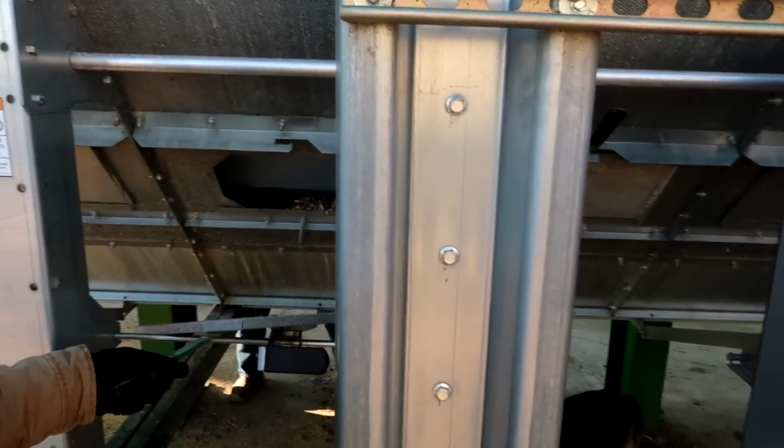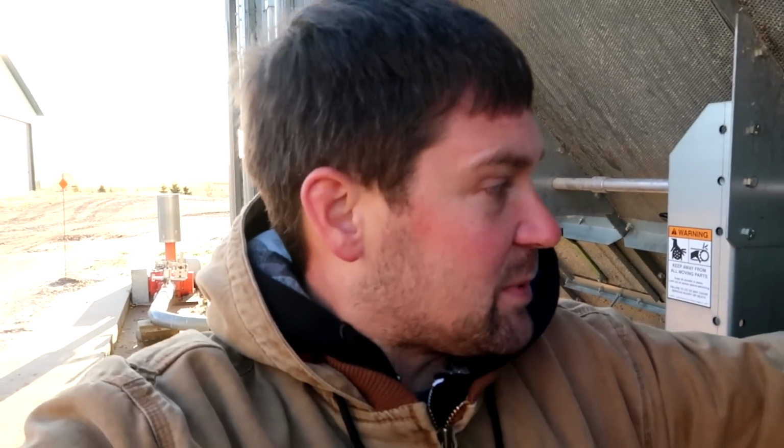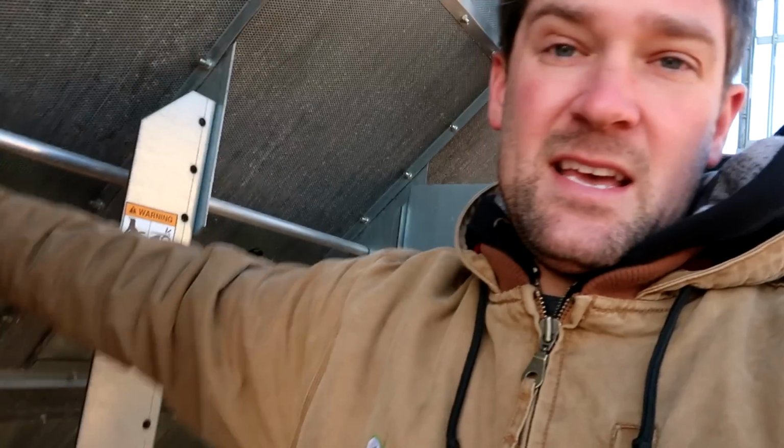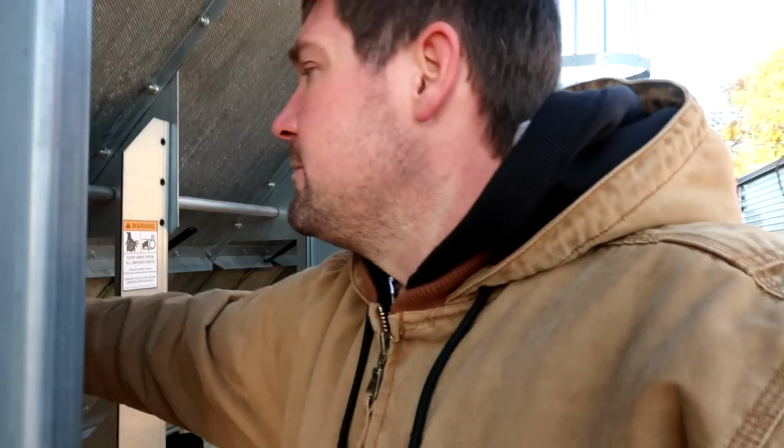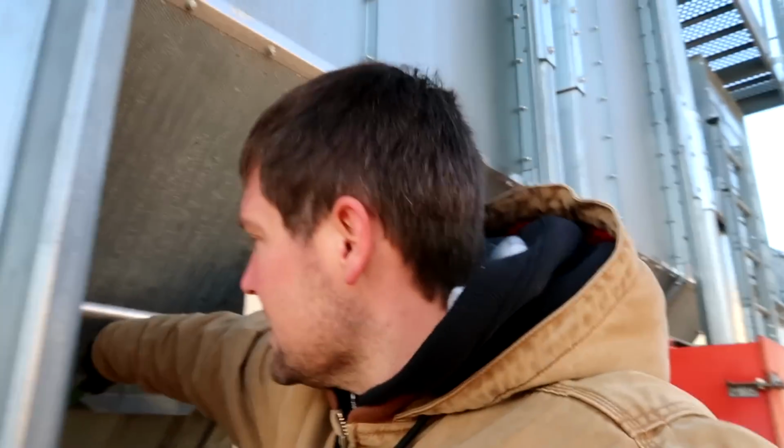Now what we're doing is going through taking the covers off the bottom of the grain dryer to get the pods out from where they built up before we run corn through it. There's a few pods that always build up in here, but particularly this year because of how tough the beans were when we started. This is hard to do one-handed. I would rather put pods in the grain bins and in the combine than on the ground behind me. So I ran the pods into the tank on those tough beans. They'll dry out and blend off. The fact is they got beans in them. I'm gonna need both hands.